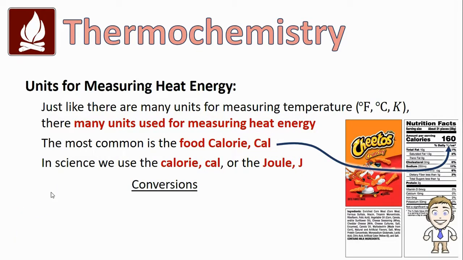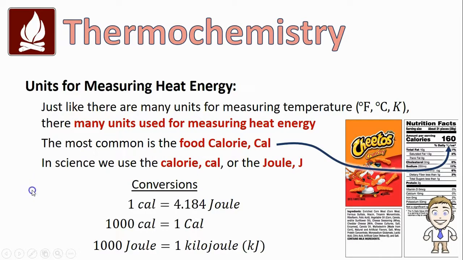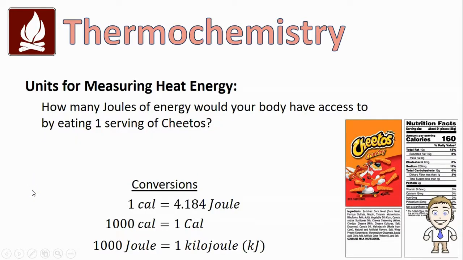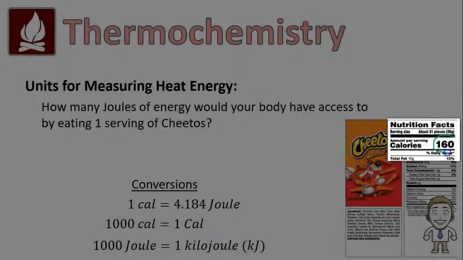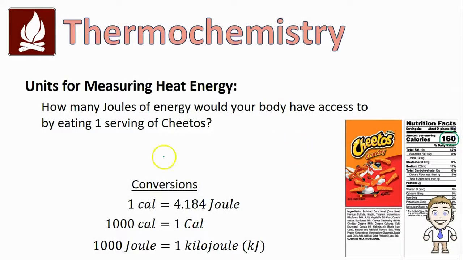Here's some conversions you can use to convert amongst these different energy units so you can answer questions like, how many joules of energy would your body have access to by eating 1 serving of Cheetos? You can see on the nutrition facts label that 1 serving of Cheetos has 160 food calories. That's 160 capital C calories, so I have to convert from this into joules.